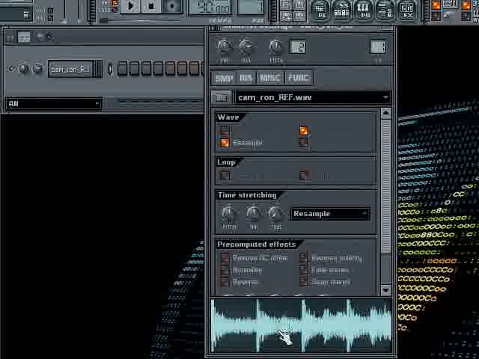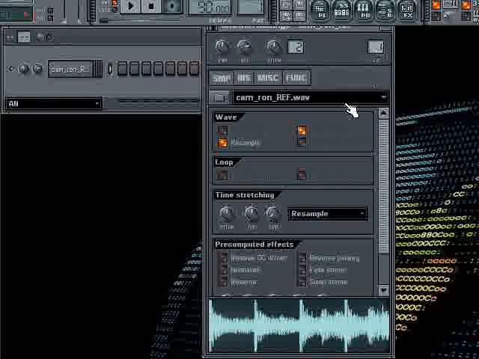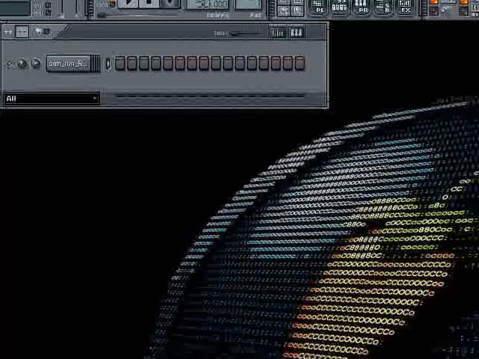Okay, pretty loud, but there's the part. And then there's 2 ways of figuring out a tempo that I use regularly. The first thing I do is I right-click on it and select Detect Tempo, and I think I'm going to have to move this screen up a little bit so you can see it.